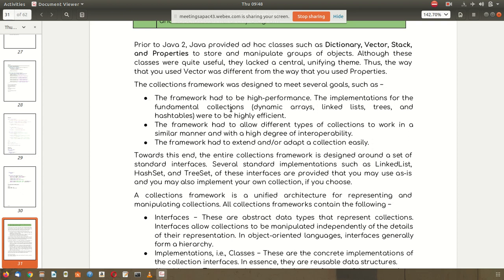If you have done linked lists, you must be able to recollect what I am saying, that you should be able to add new nodes according to your choice. If you want more nodes, you can update. So there is no predefined size. There is no predefined size that this much size has to be there in a linked list.